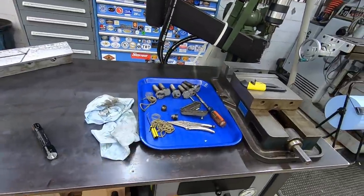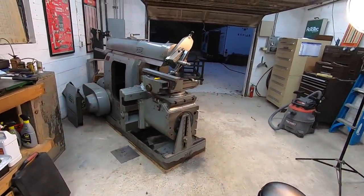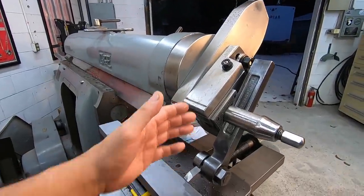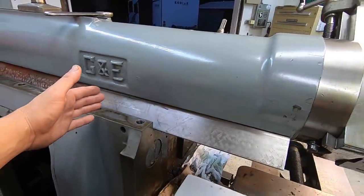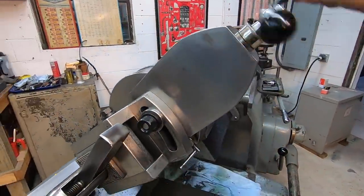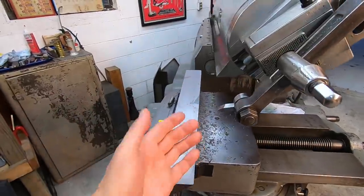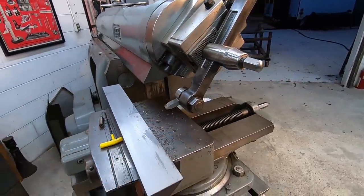There's all the other parts for it right there. So like I said, just another learning curve of using the machine. Got to be real careful when you swing these tool heads, where you are on your stroke. I've got to set this so that I can come back. This is going to come back into the main housing, so I'm going to have to adjust everything and probably bring the tool head up further like this. All right, so we'll bring this up higher. I'll raise the knee up, bring the workpiece up a little bit higher, and just see if I can reset everything so I can make that cut there.